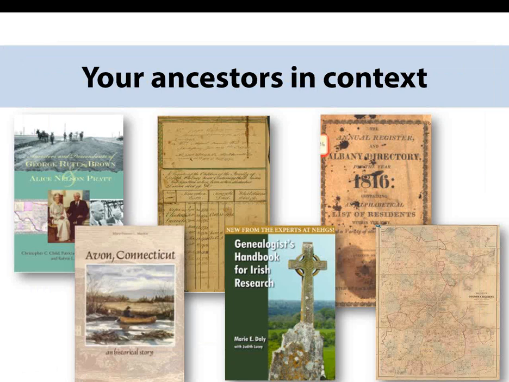As the census book example shows, you may not find your specific ancestor's name in the library catalog, but you may find them in context and gain valuable information about the circumstances of their lives. Here are six examples of items you'll find in the library's catalog. The first is ancestors and descendants of George Rufus Brown and Alice Nelson Pratt. If you have an ancestor in this family, wonderful — it'll provide a great narrative. But even if not, this type of published family history is a great source of information about a time and place that may parallel your own ancestors.